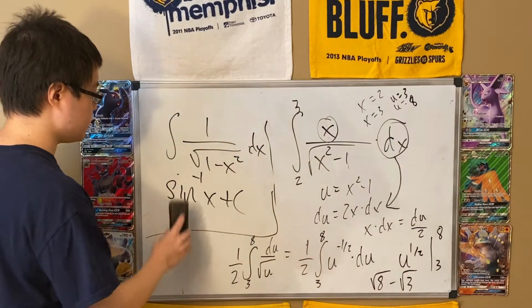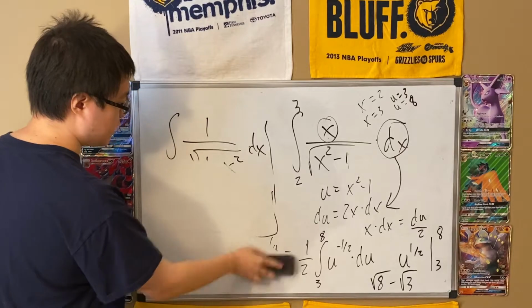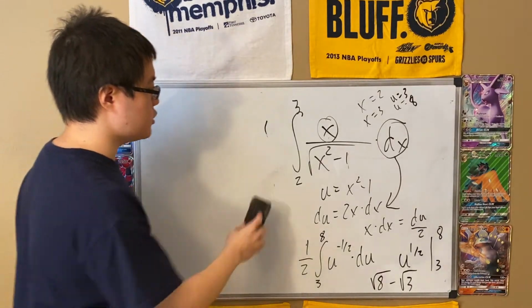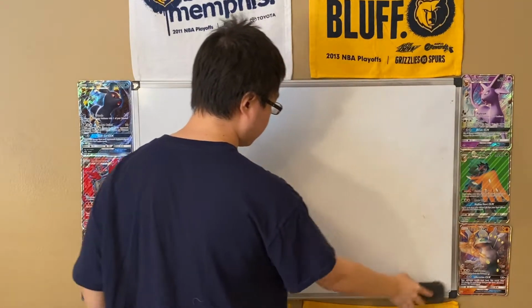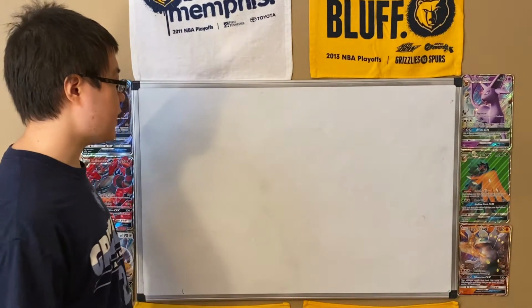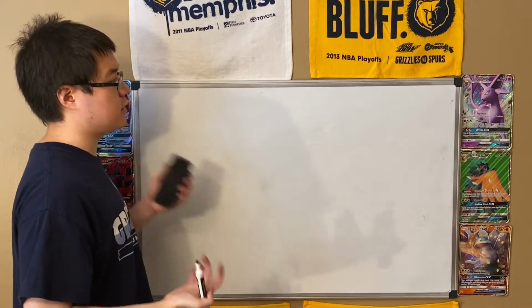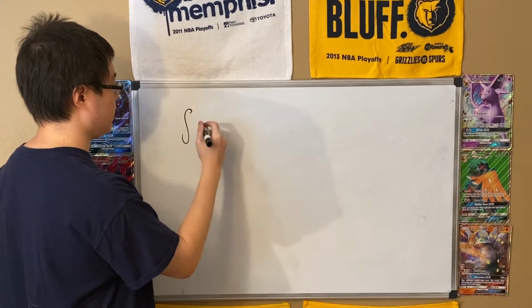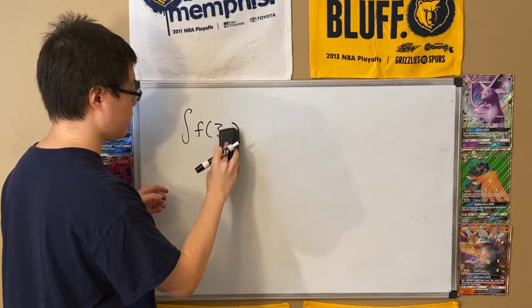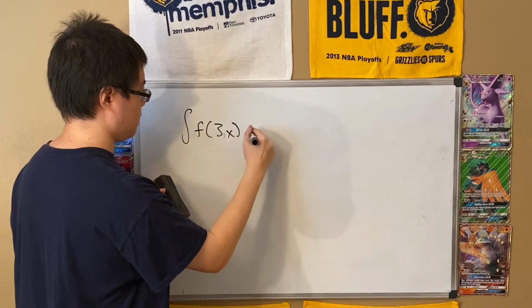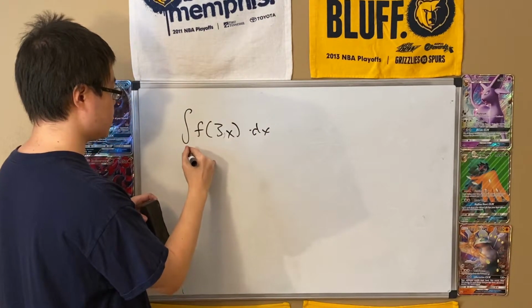So those are those questions. Remember that there are some questions that are sort of miscellaneous. These are our general u sub questions, so let's talk about those for a few minutes just to remind ourselves of them. Sometimes they are the questions that some students miss the most. So I'm going to do the integral of f of 3x, by the way, not u, and we know that this is from 1 to 4.